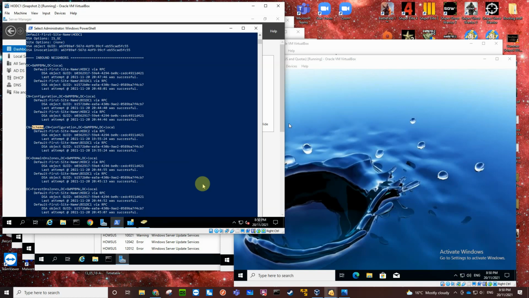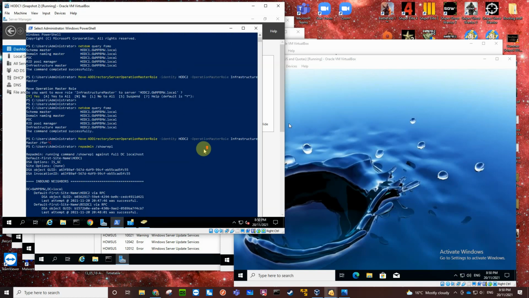What you need to do to show in the assessment is something like this, where you've done a netdom query, you've moved an operation master role to one of the computers, and then you've done another netdom query fsmo, and you can show that it's now changed from there to there.